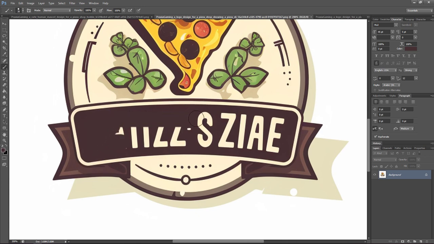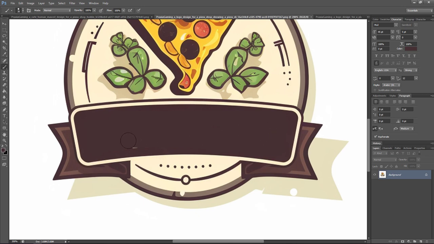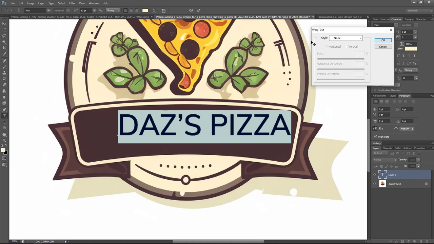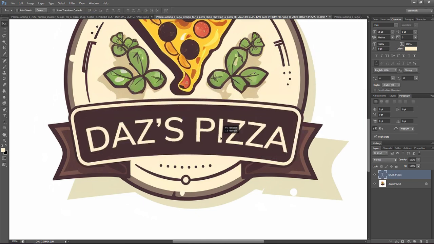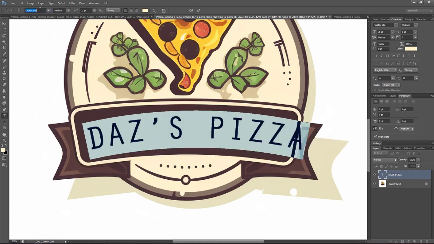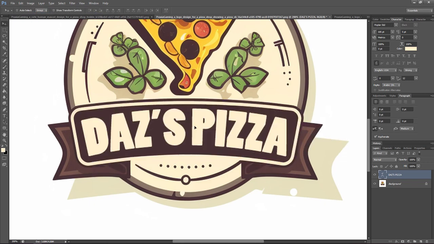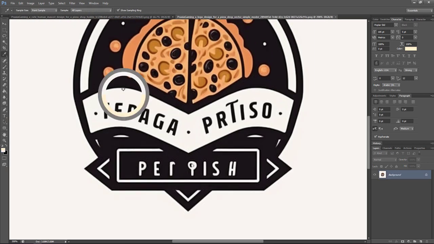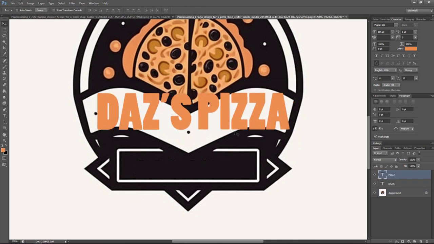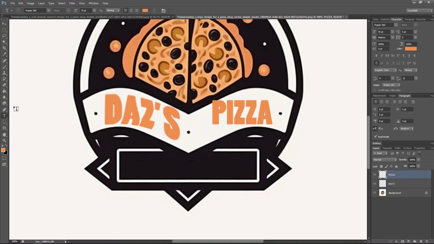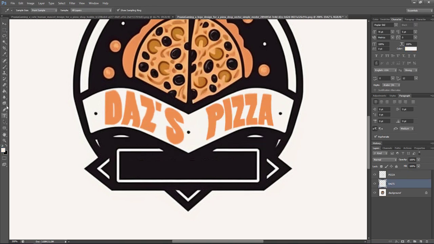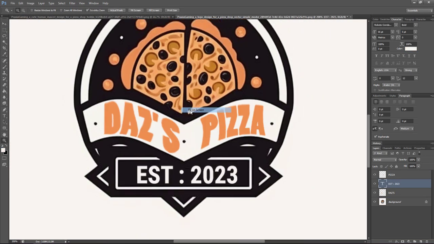You can use the eyedropper tool most editors have to select the color you wish to paint over it with and start painting. You then want to select a new text to write into the space and move it around until it fits perfectly. By changing the font, the size, the arch, angle, etc., you can get something that looks like this. And using the same technique, we can turn this one, which is a little more tricky due to the way the text follows the curve of the white banner, but we end up with something perfectly usable for a pizza shop logo.